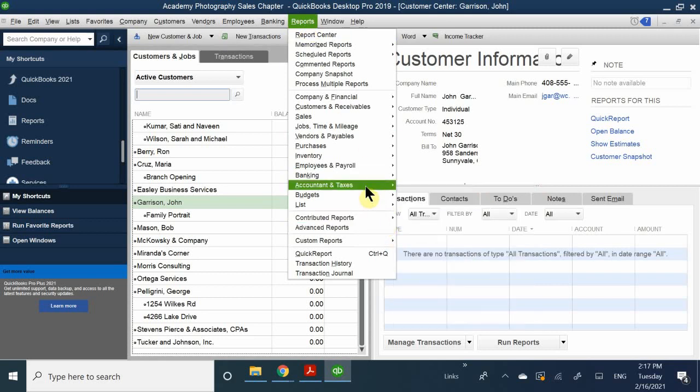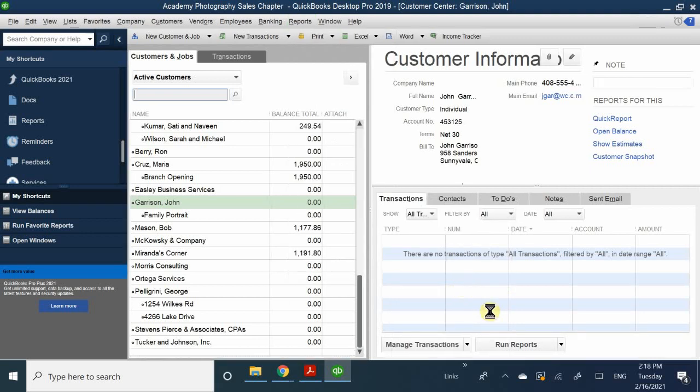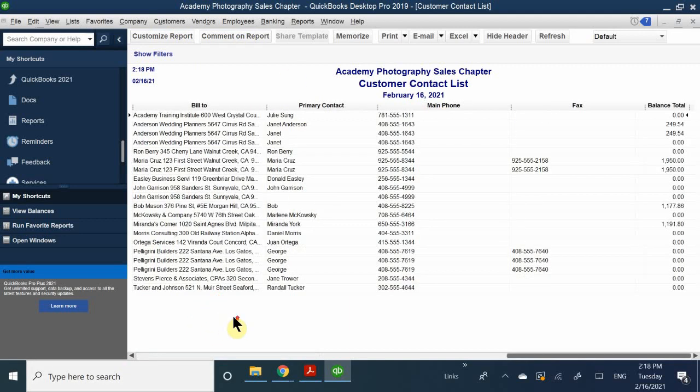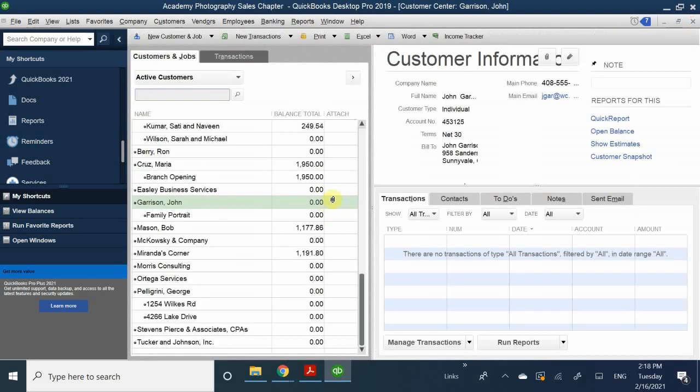So under customers or list, customer contact list. And let's see, is Mr. Tim Fang on here? No, he's not. Okay. I haven't done this part in a long time, so I don't remember how to find my list of inactive people on my customer list so I can activate them again.